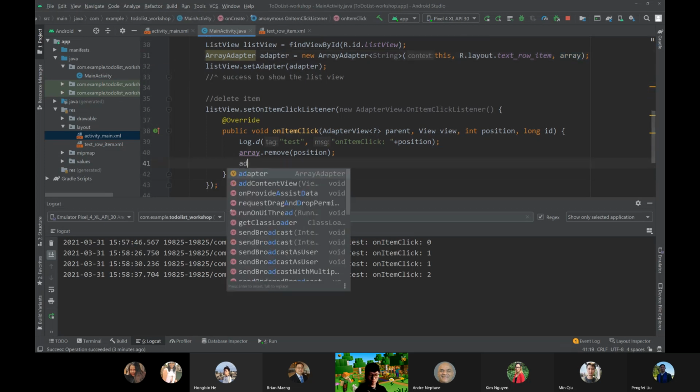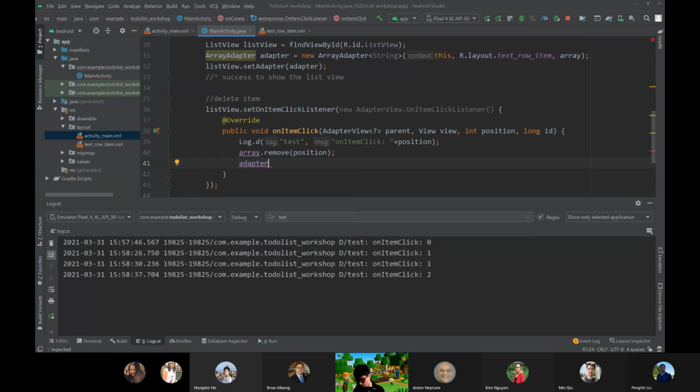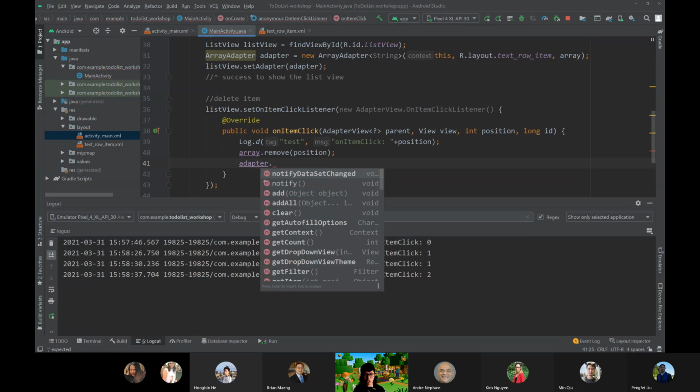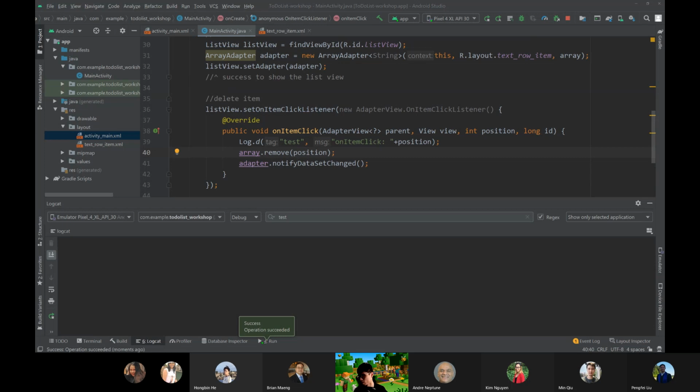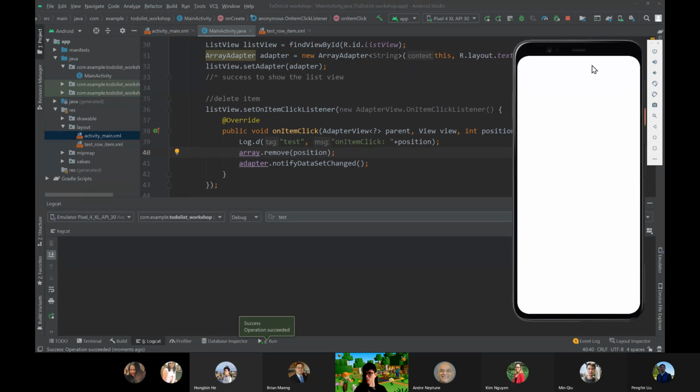So we need to get our adapter, and then there's a function called notifyDataSetChanged. Basically you don't need to do anything. You just tell the adapter, can you change for me, because we have something updated. Once you do that and rerun, you can see the result is the data will be deleted.